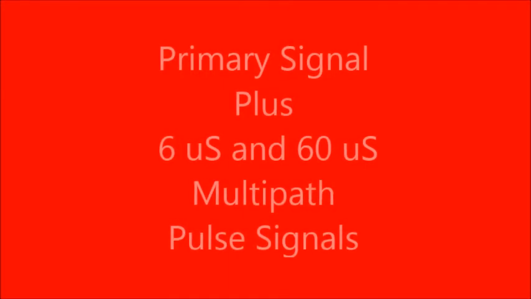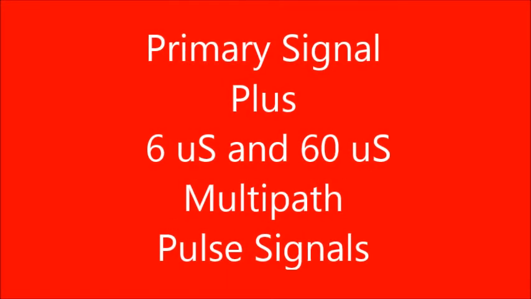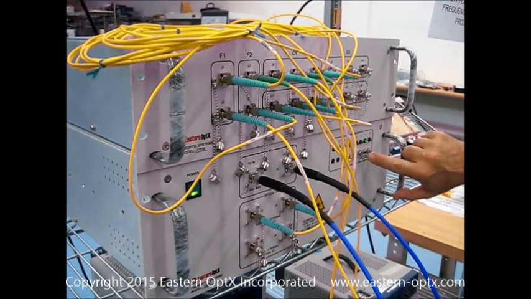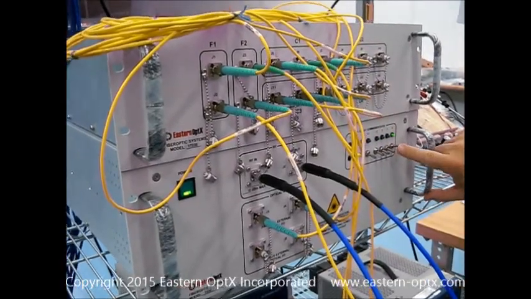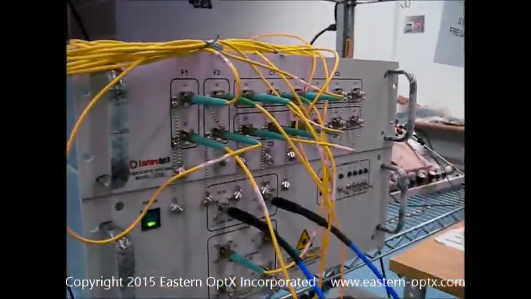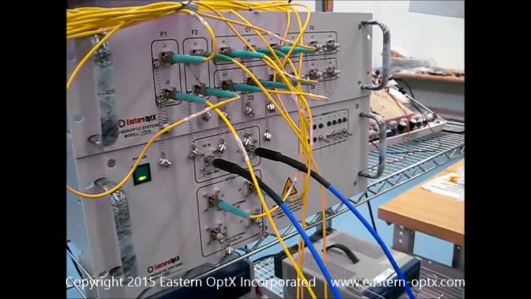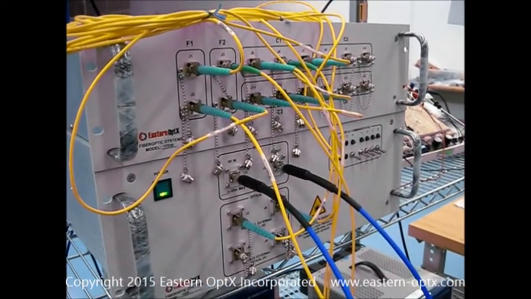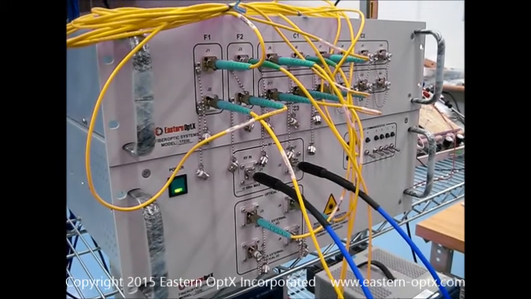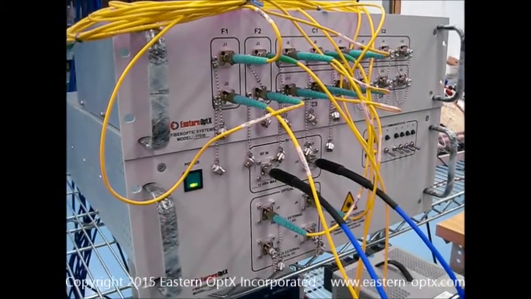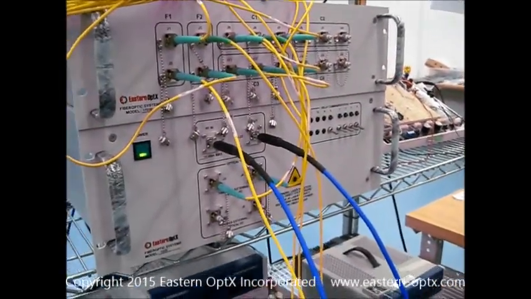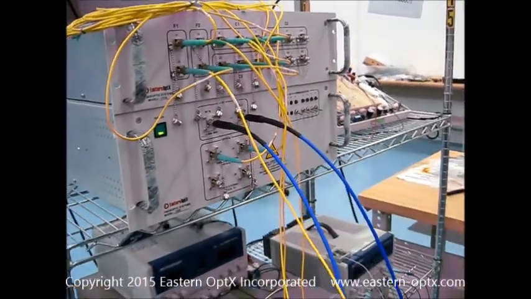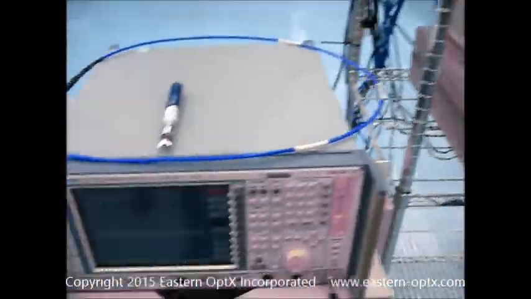Ready? So here's where we are now, using 2 multipaths through the various connections. So we'll have the main signal, and then we'll have a 6 and a 60 microsecond, in parallel multipath with the internal. So you'll have 3 outputs from the delay line: the main bang, and then 2 multipath interferers, which would be 6 and 60.